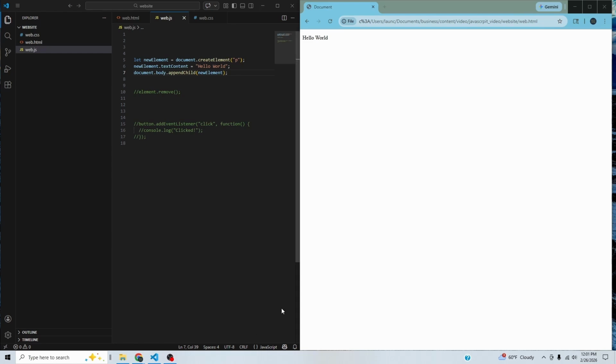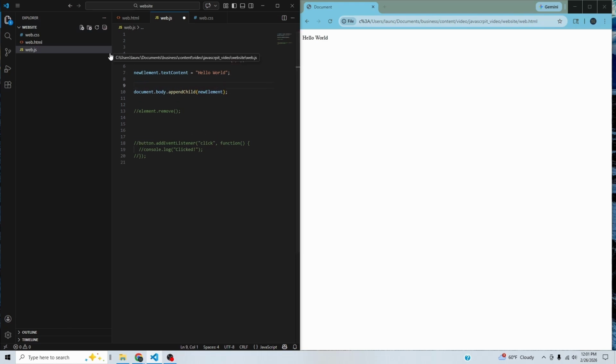Okay, so this is how you create an element. So I made this little structure right here. Let me separate it a little bit to make it easier. What I did with this one is we have a variable, a let new element variable, and then I went ahead and connected the document to this create element. So obviously, by the name, you created an element.